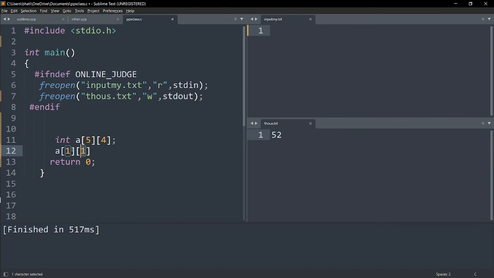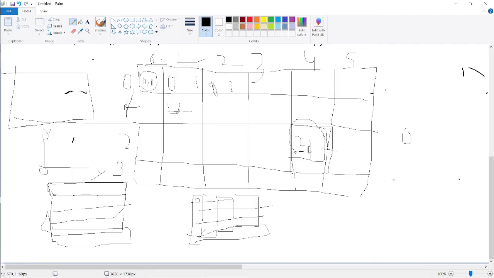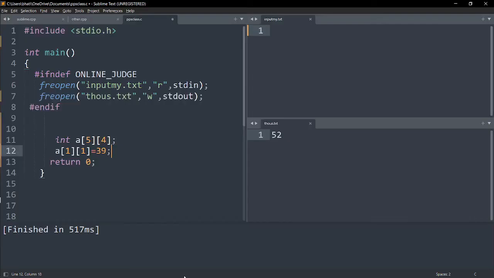This is the index of the row, and this is the index of the column. This earlier was the size, meaning how many rows and how many columns there are. Then I can put some value at this location. So 39 will be placed in this location, which can of course later be accessed in a similar manner using the index of row and column.